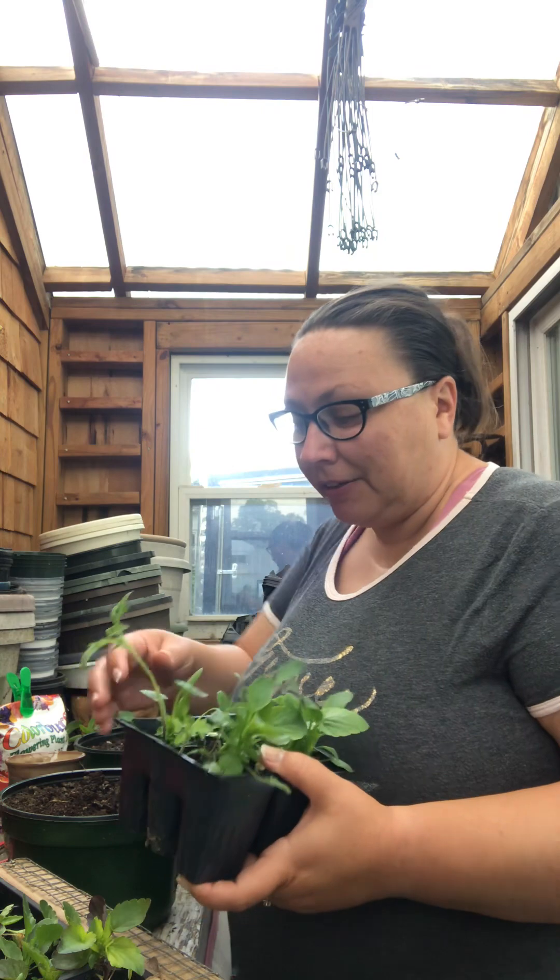My compost doesn't heat up because it doesn't get sun all day. Compost needs to heat up to a certain point to kill weed seeds and such. I do what they call a cold compost pile — it still breaks down, it just takes a lot longer than a traditional big steaming pile, but it works fine. I get lots of volunteers, and I love them. I never kill them.